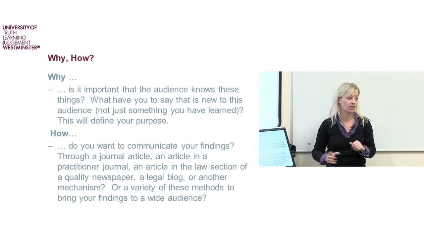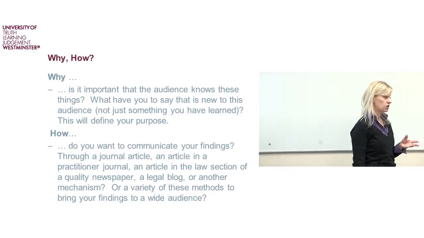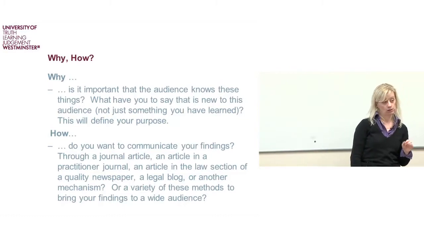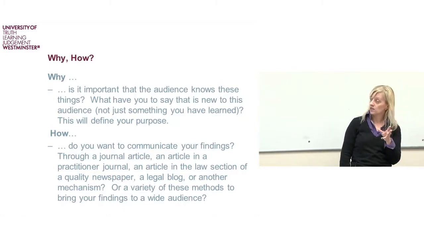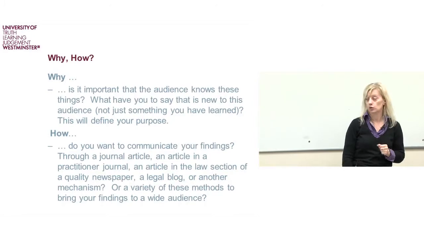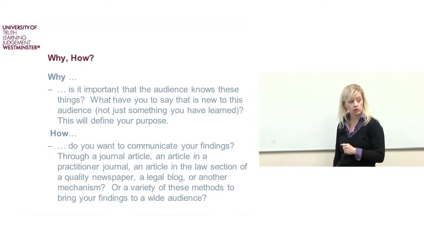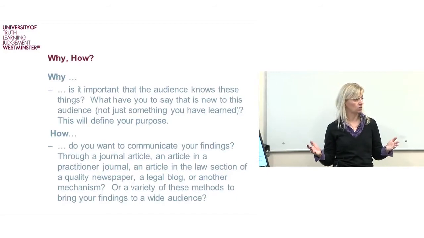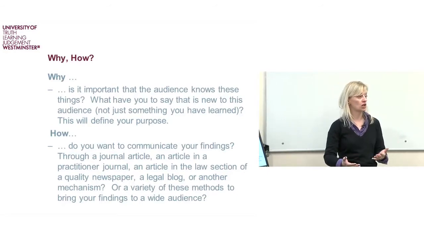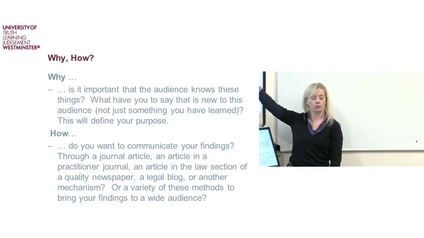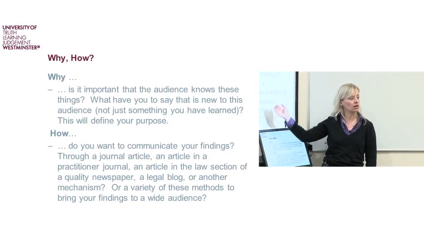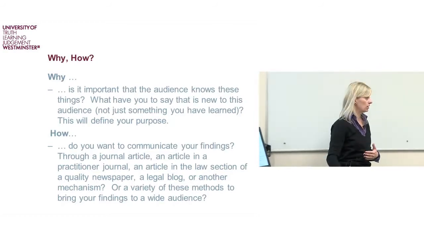How do you want to communicate your research findings? Is a journal article the best idea? If so, great. Or do you want to aim this at practicing lawyers? Do you want to put it on a blog? Do you want it to go in a newspaper, in the Law Society Gazette? What do you hope to achieve? And this flows on from the why. Once you've worked out the purpose, it's much easier to work out the vehicle to achieve that.